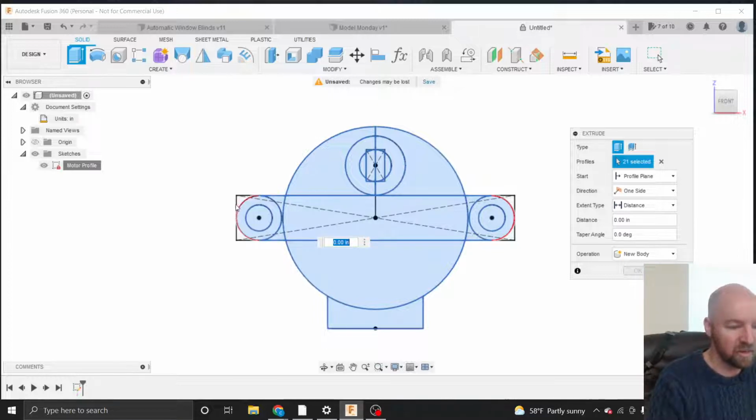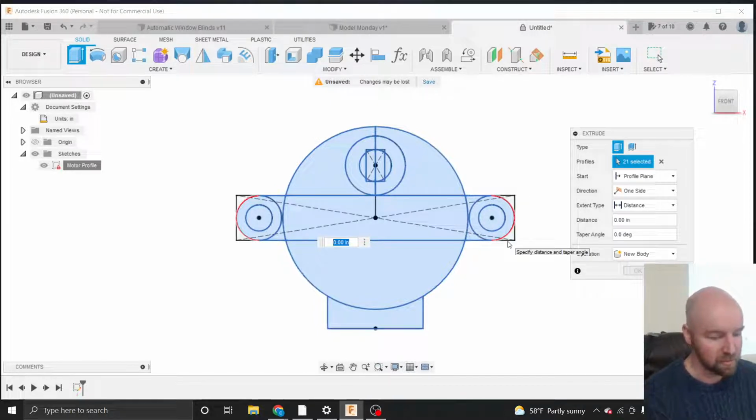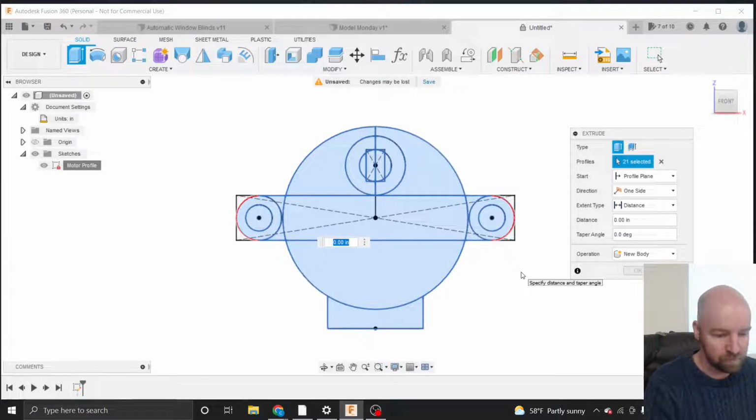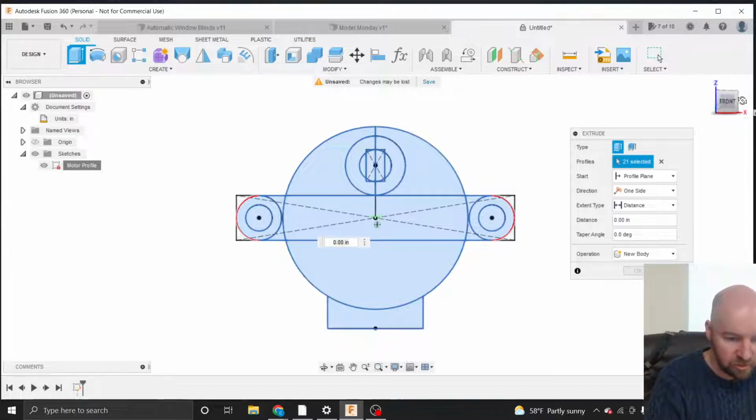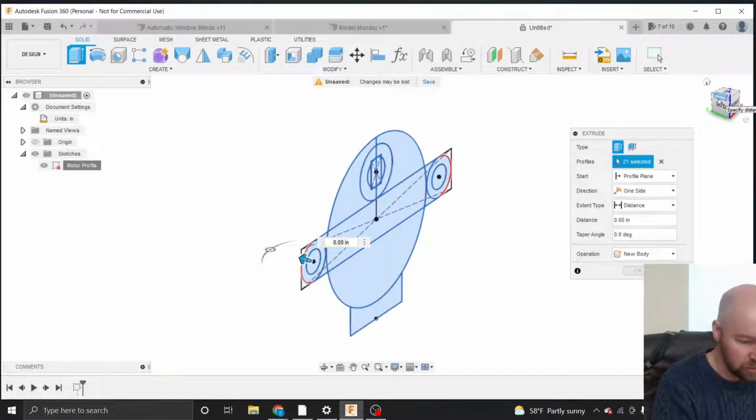Now, if we had used the fillet command, we wouldn't have this little problem where we got wings here, because those would have been filleted in. But like I said, my preference is always to do the thing that's going to make it fully constrained. So, all right, and now the dimension that this is going to be is 0.028.